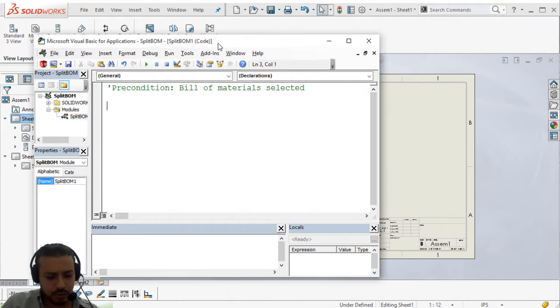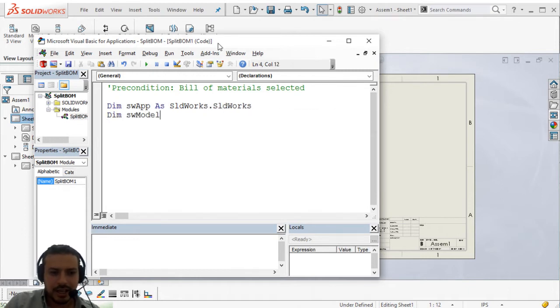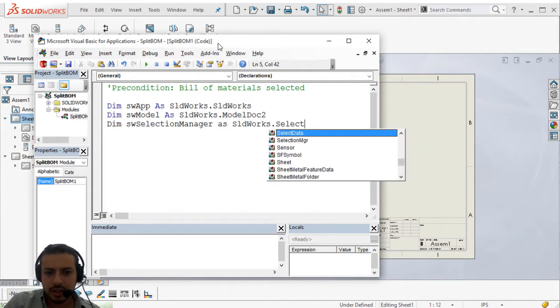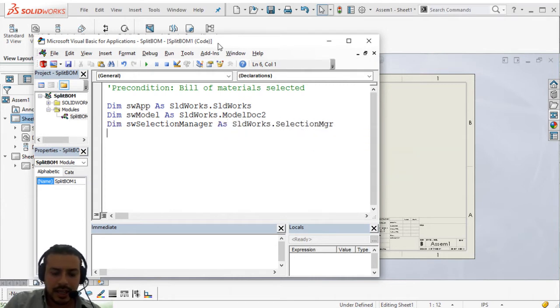As usual, we'll begin with the variable declarations: Dim SW_app As SldWorks, then SW_model As SldWorks.ModelDoc2, and then we'll need the selection manager, so SW_selection_manager As SldWorks.SelectionMgr, and then we will need a number of other variables that we will declare later.